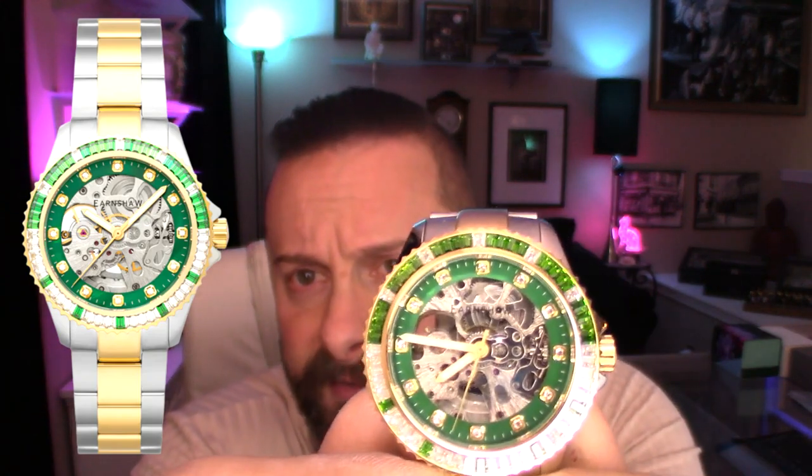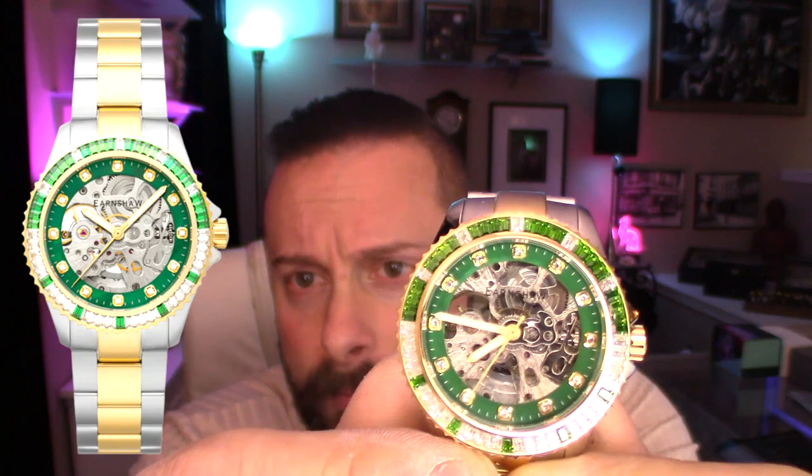I'm getting right to the point — $209 for this watch is an exceptional value. One thing I've said many times about Dartmouth brands is that some of their pricing is kind of all over the place sometimes. But when they have sales like this, you can really pick up these watches for an exceptional value. So let me show you the watch — I'm actually currently wearing it. Check this out. I'm a huge fan of anything with gemstones or crystals, rhinestones, glass — I like the bling.